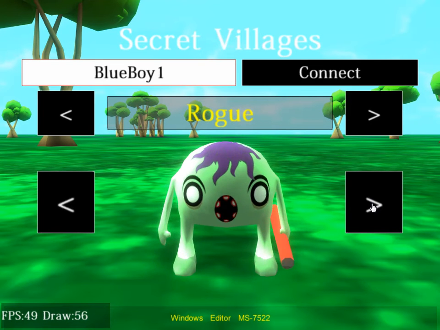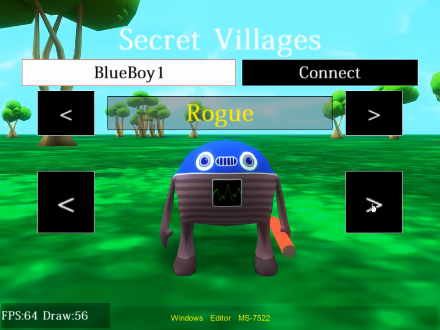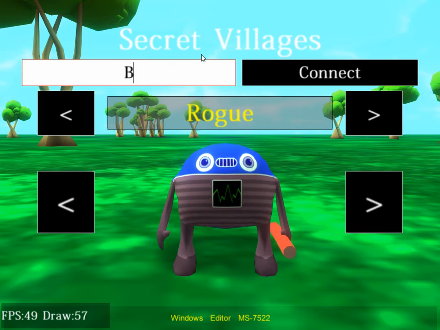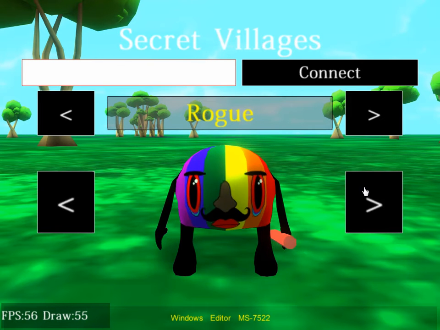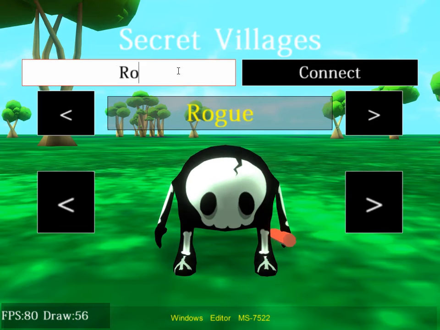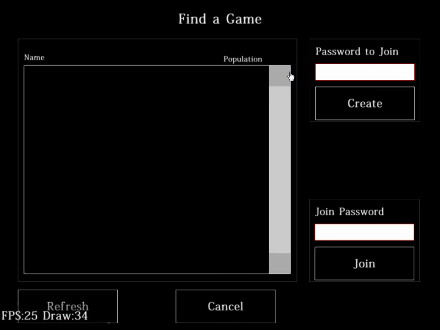So what we basically do is you choose your character, and over here I'm going to have a drop-down list, so whatever you want to have as your name, Rogi. And then you connect. So basically what that does is it takes just skin information, like which class, skin, and name you picked. This is going to be an automatic matchmaker, but this is my lobby functionality I've built previously. Then it creates a game.